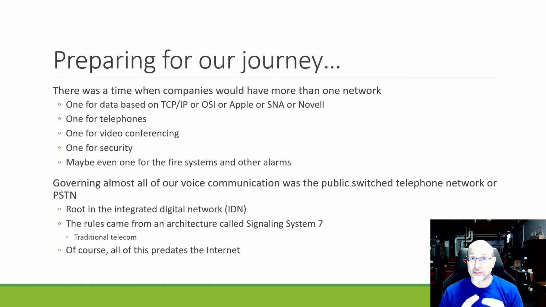Didn't have IP addresses or anything, and it was called Signaling System 7. Now, that would sort of indicate that it came from someplace else, and there was, in fact, a Signaling System 6. And this all comes from what we call the Integrated Digital Network, or at least it has its roots back then. So it is this completely different set of rules, completely different architecture than we're used to thinking about when we talk about the internet. And of course, all of this is way before the internet as we know it today. In fact, it was way before the internet as we knew it back in the 1980s when some of the original RFCs were being developed.